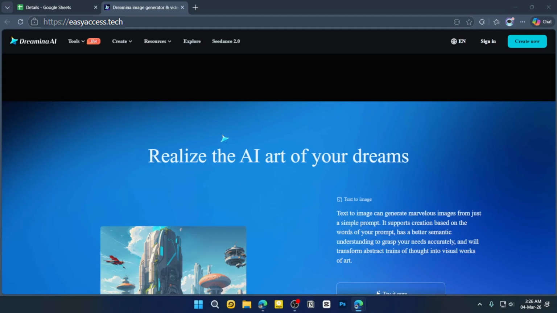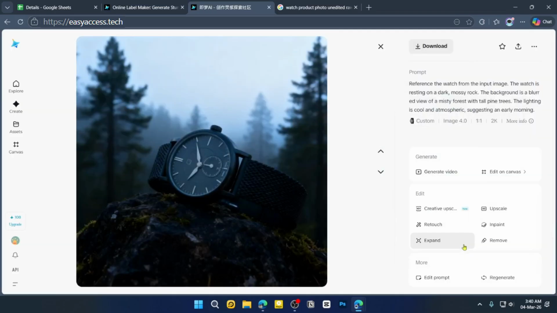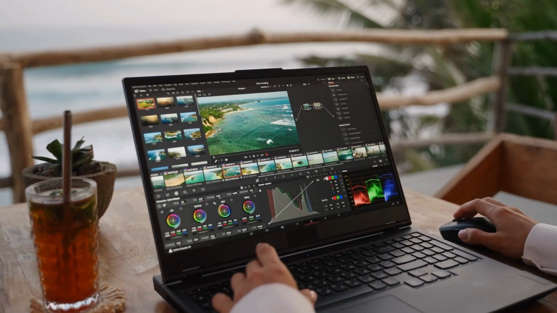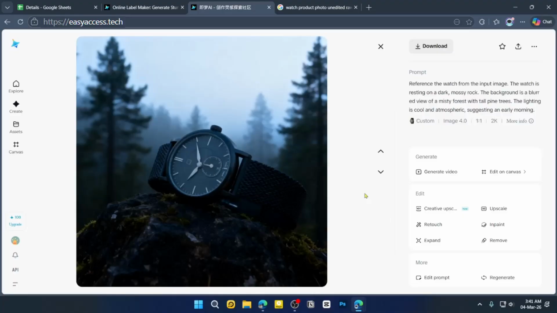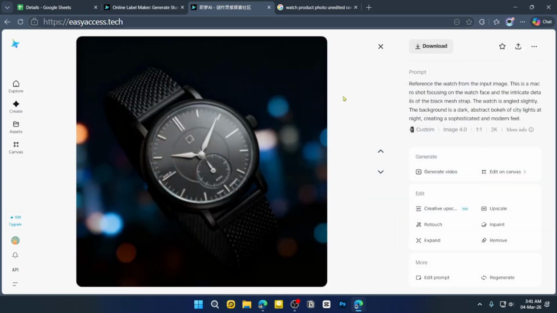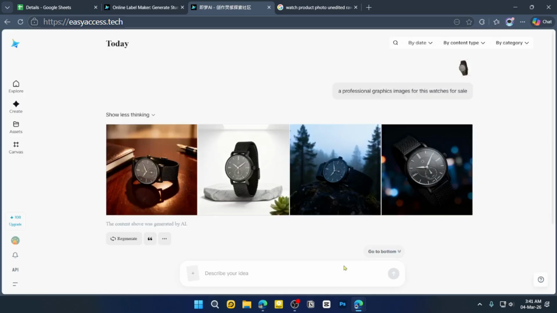Today we are talking about a new type of tool that helps you to turn your product photos into commercial style ads using artificial intelligence. Many business owners, creators, sellers struggle with ad creation because it takes time, design skills, or money to hire someone. But what if you could upload a product photo and let AI generate polished ad visuals automatically? That is where a tool called Dreamina AI comes in.